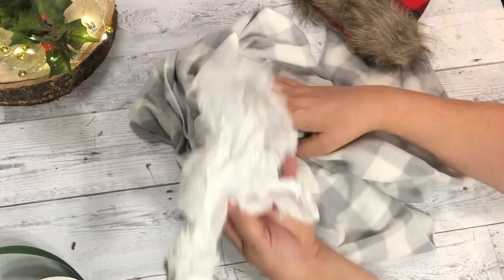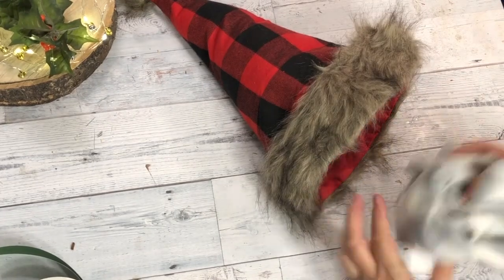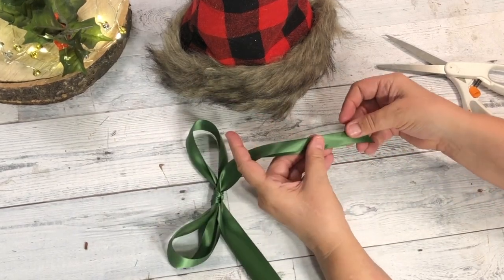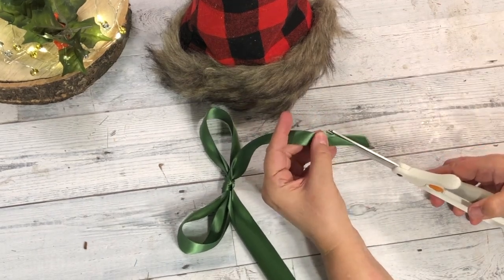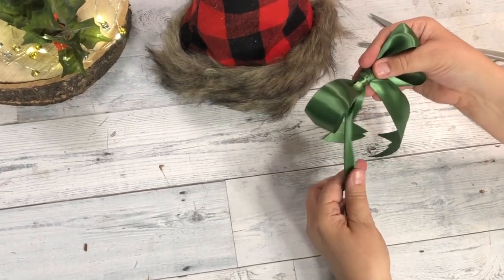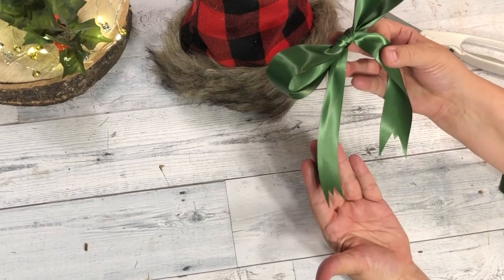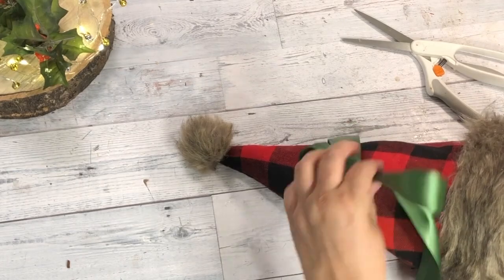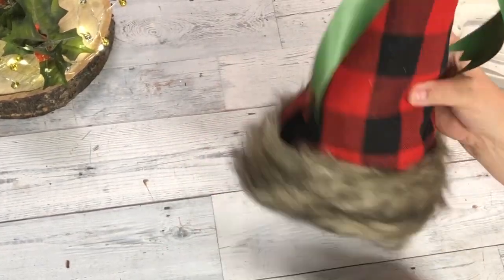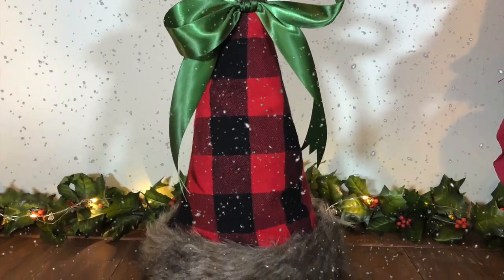What do they have left at Dollar Tree right now? Lots of Santa hats, elf hats, and just super festive hats. I love this buffalo check hat with the fuzzies on it, and I wanted to give it to a friend of mine — she's a teacher and I know she would love to wear it for her kids. I just stuffed it with whatever I had; I used these little blankets so it would be soft. I also wanted to add a beautiful green satin ribbon on it. It would even make a beautiful piece for your entrance table. Notice how I'm cutting the end of this ribbon — I got it from Martha Stewart. You just fold it in half, fold it over a little again, and cut it, and it makes this sort of M shape. Martha said it was for Martha, but I love it. It's super festive and easy. How cute would that be sitting on a side couch table?